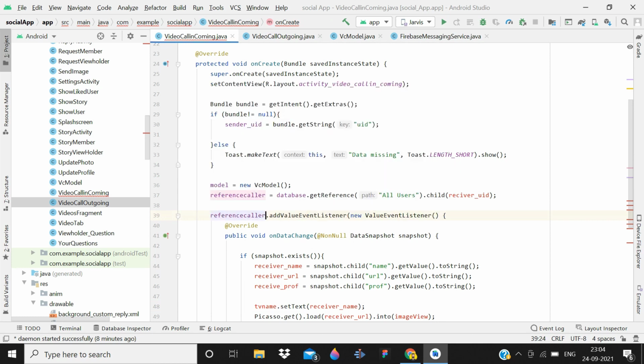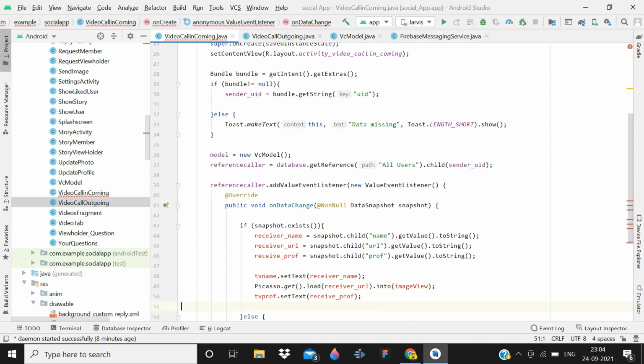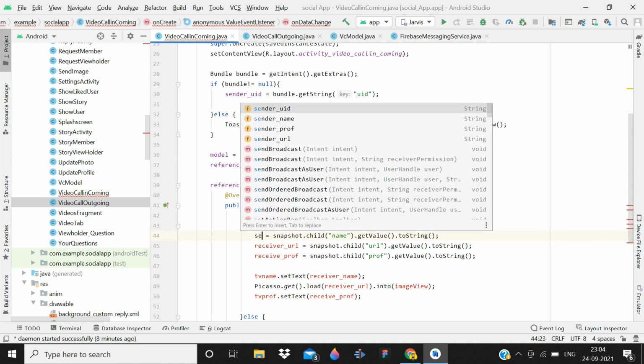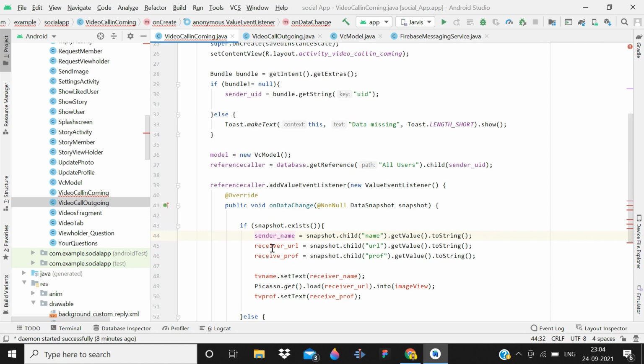Reference caller and make it sender UID, because this time we will retrieve the data of the sender, and then we will simply show it to the person who is receiving the call.